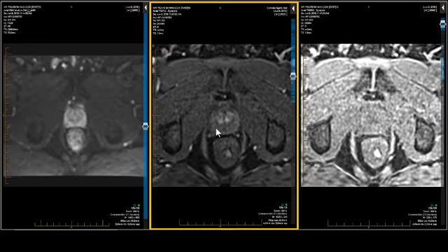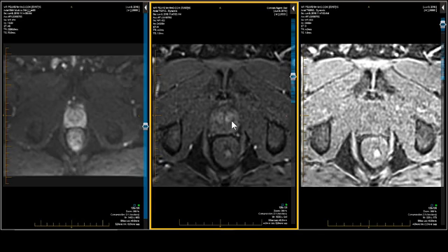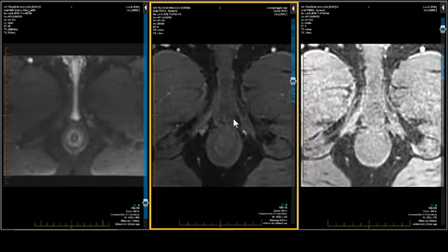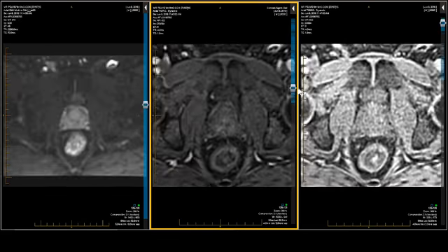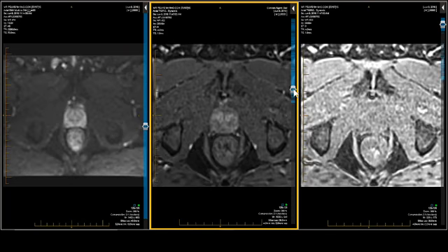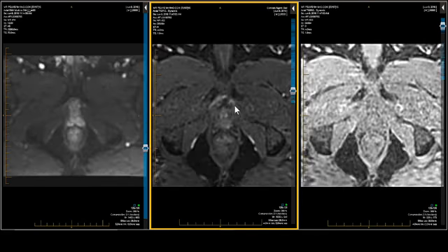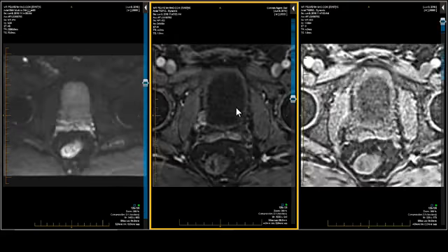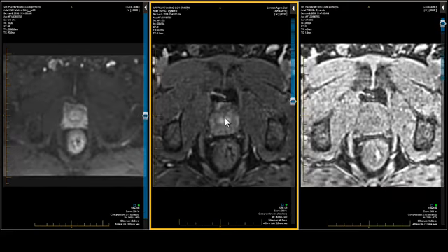Contrast is there. And we see symmetric central region, TZ area, and periurethral enhancement, which is quite common, and that'll progressively wash in over time. Let's keep looking at it. Each one of these is between 7 and 12 seconds per run. So another, let's say 10 seconds. So the first one was at 10. This is at 20. Now we go to 30 seconds, and it progressively gets brighter and brighter and brighter.